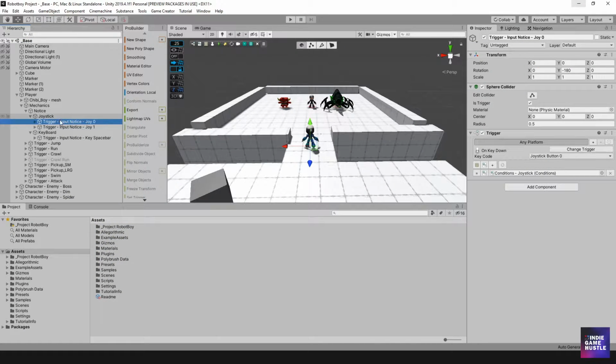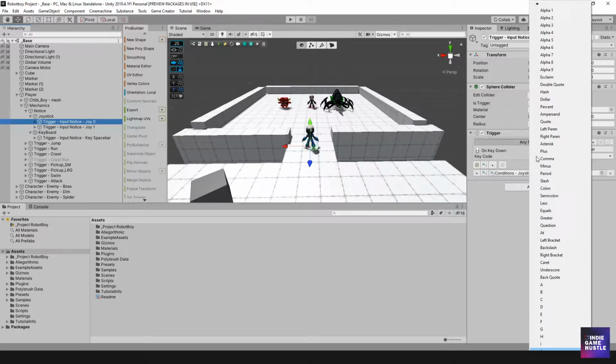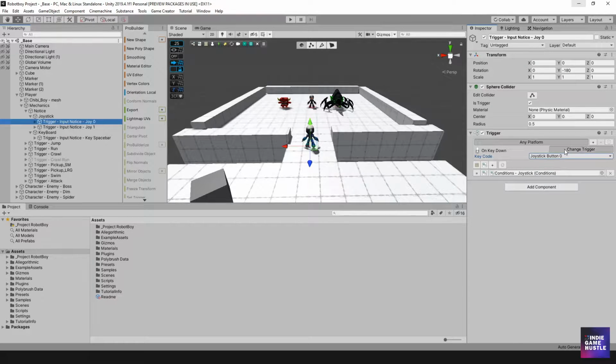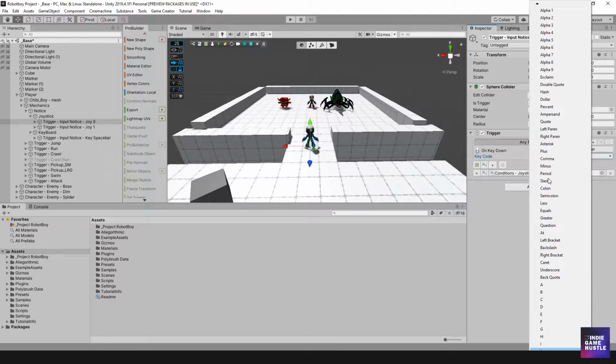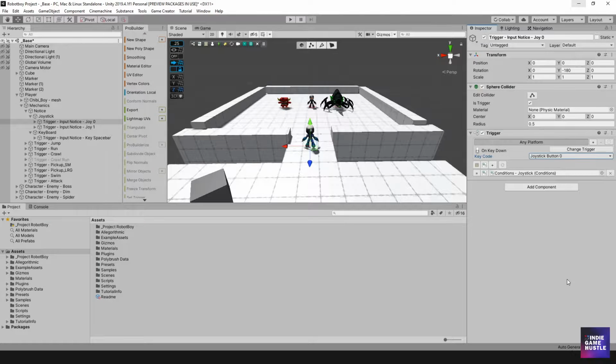So with that said, if I were to look at this trigger and see what it's made of, this trigger is going to say on key down. So in this case, you would select the trigger, and it's going to be an input. And then you would say on key down, and we're going to hit the letter J on the keyboard until you get to joystick. And then you just hit this little black arrow here down at the bottom, and you can see all the different joystick buttons that correlate to the actual 360 controller that we saw in the URL. So joystick button 0 is going to be the A button on the joystick.